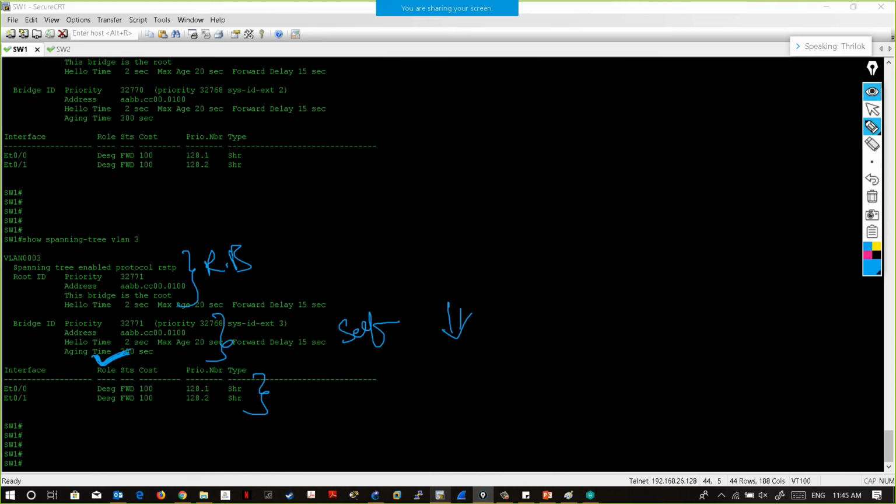What is the role of the port and what is the status, whether it is forwarding, or in the listening state, learning state or blocking state. This will be shown here, along with the cost for me to reach the root bridge. And this will be my port ID. See, I have shown you the port ID. Priority plus port number, that is 128 is the default priority, plus 1, right?